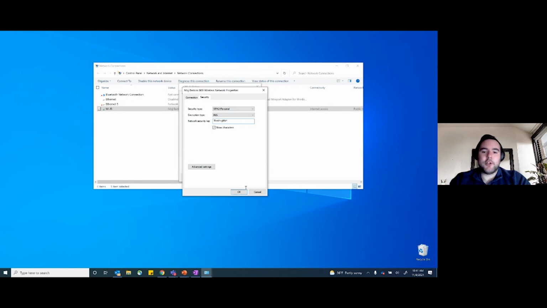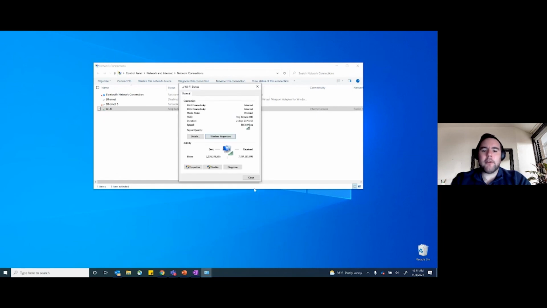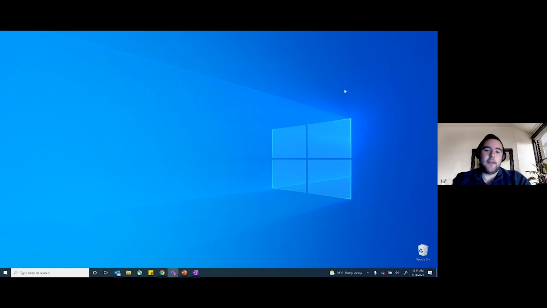Once I'm done with that information, there really isn't anything you need to change at this point. One quick note, be careful not to adjust this because this is the password your laptop's using to connect to the network. So don't delete this, but as long as you just review it, share it with a friend, and then just click cancel, you can back right out of the screen and then you're good to go.